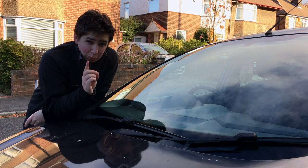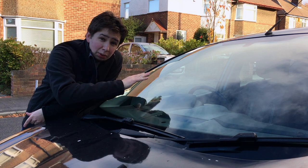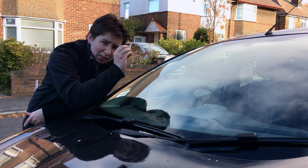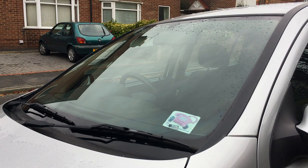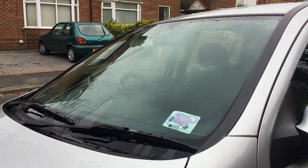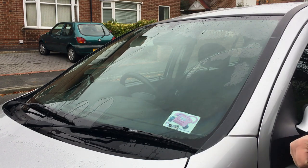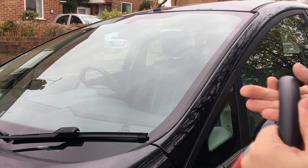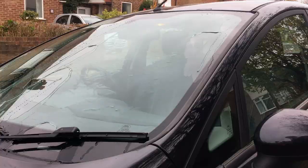Now that the wipers are done, there's one final thing to do to the windscreen. Although it's nice and clean, what I notice is when it rains, the water will pool and won't run off the surface. So you want to apply some Rain-X — it's actually going to let the water bead and speed off, and sometimes you don't even need your wipers. Here's a car's glass that's been untreated: the water stays on the windscreen and doesn't really run off that quick. Now water with Rain-X applied — it just runs straight off.